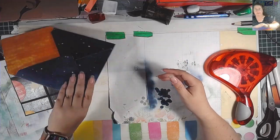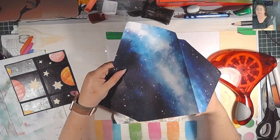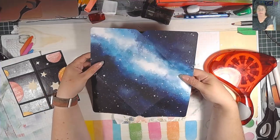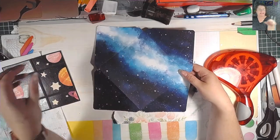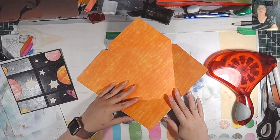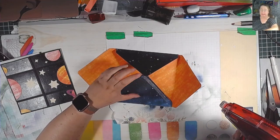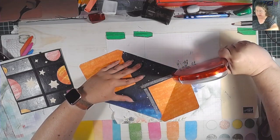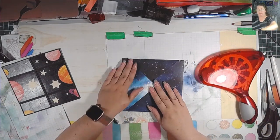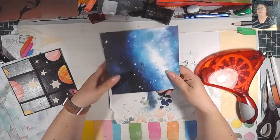So that's that one. It's really the same thing with this one. This is again the stargazing paper. Look how beautiful this is. I just decided, you know what, let's use this paper. This is really cool. And I think I know who I'm going to give this card to. It just occurred to me. And I love the inside orange as well. Same thing I just did a moment ago, put some adhesive, fold that, fold this, and there is a very beautiful envelope for a birthday boy.